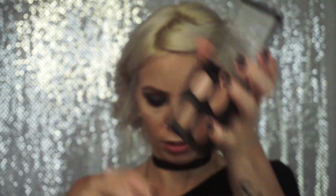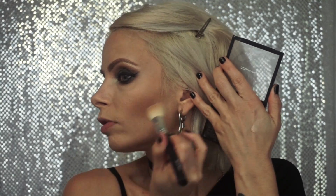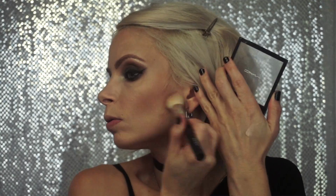Now I'm going to go in with this shadow. I did this out of desperation one day because I didn't have any makeup on me and I loved it, so now I do it. This here, I'm going to use on my cheeks. Not all over, just right there. Just to play. Again, transition color. Gotta have them. Want to have them, and I'm going to take my blending brush now and just work it up in my brow.